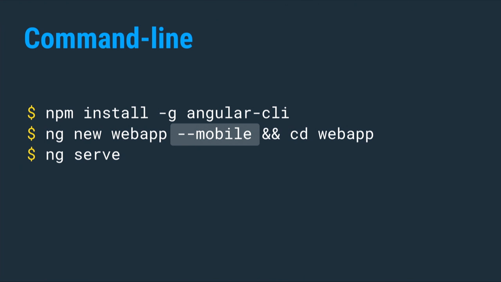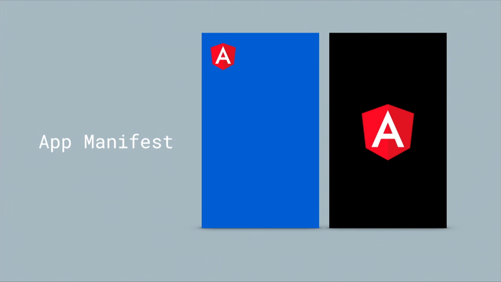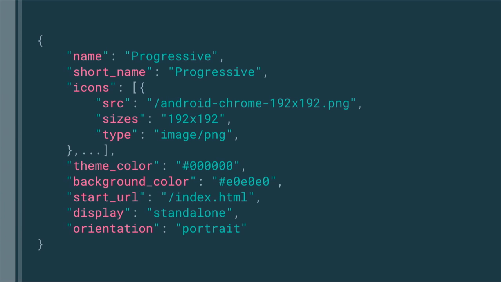One thing to keep in mind is a new flag called mobile. When you create a new app with the mobile flag, it's going to give you a few extra things that help you make a progressive web app: scaffolding you out a web application manifest, a build step to generate your application shell for your root component, and Service Worker support for application caching. Things like add-to-home screen are possible — you'll still get the splash screen, you'll still get your add-to-home screen icons. The manifest doesn't look too different to what you've seen today. Most of the time we use realfavicongenerator.net to generate our icons to avoid having to handcraft these yourself.